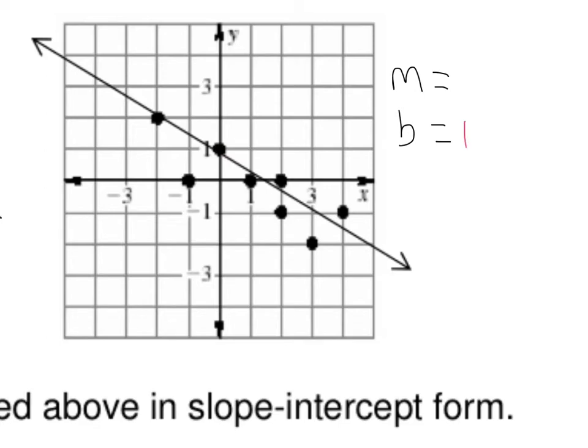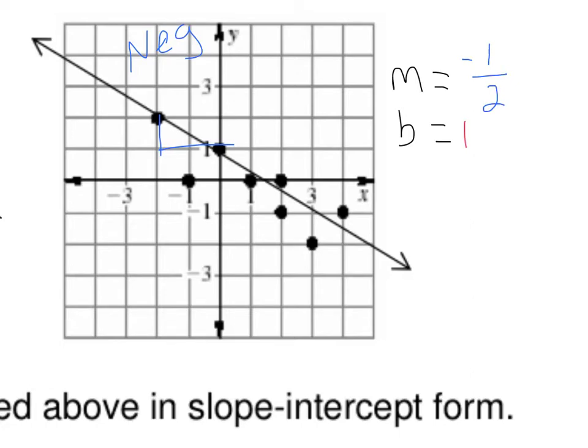And for the slope, we need 2 points. So we're going to use the point we found already. And then it looks like this is another good point on the line, so we would use that one too. We see that we have a negative sloped line. So that means my slope, my m, is going to be negative. So we went down 1 over 2. So it's down 1 for negative 1 over 2.